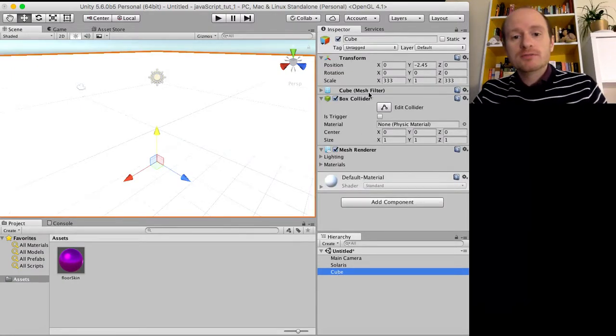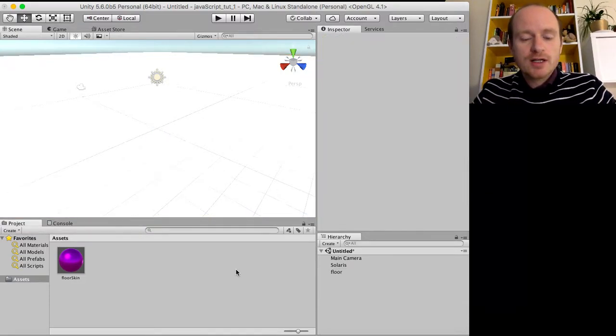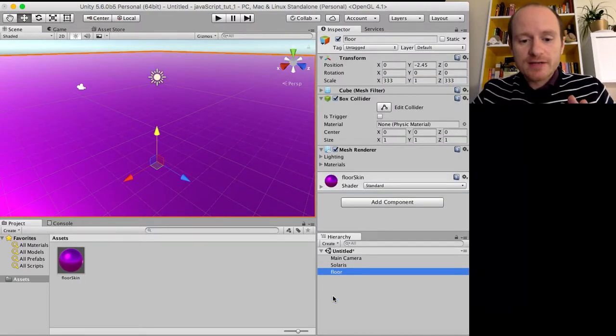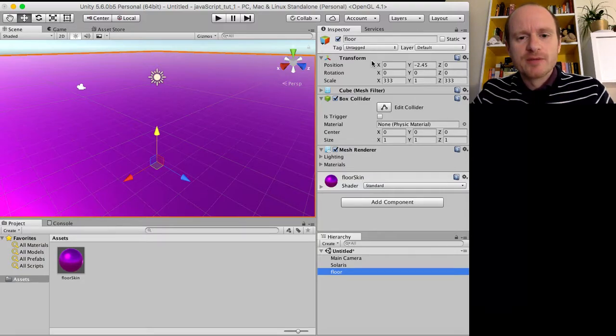Our cube, let's rename that first of all, floor, so we know what we're talking about. You could just drag that straight onto the floor. But what that's really doing is, if we select our floor object now, we've got a transform. This is not a tutorial about the basics of Unity, so maybe I won't describe these things in detail.